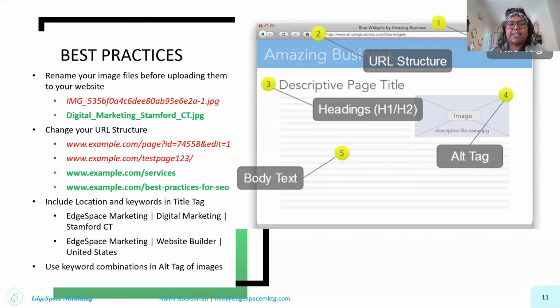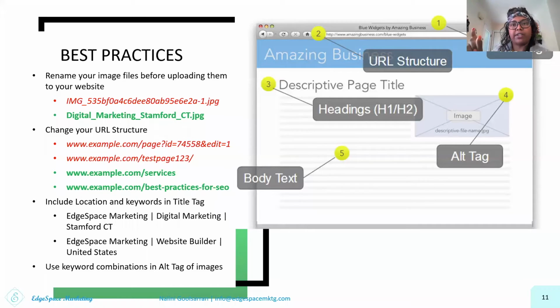And then lastly, use keyword combinations in the alt tags of images. This is a little technical, but when you upload an image to your website, regardless of the platform, there is a box that says alt text. Be careful how you use this, because you can get into an ADA violation if you use it a little incorrectly. The alt text was originally designed to help folks with disabilities and e-readers interpret and understand what's happening on the website. You can still do that.